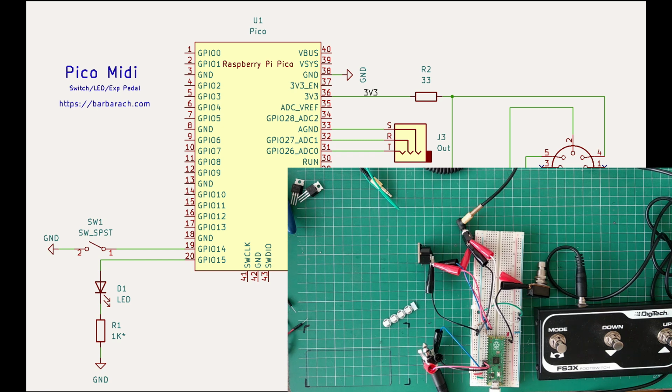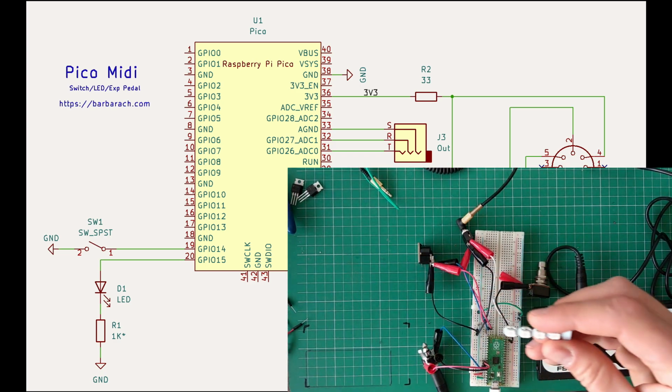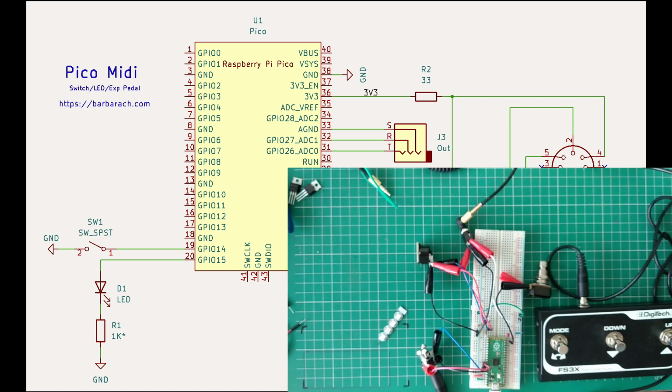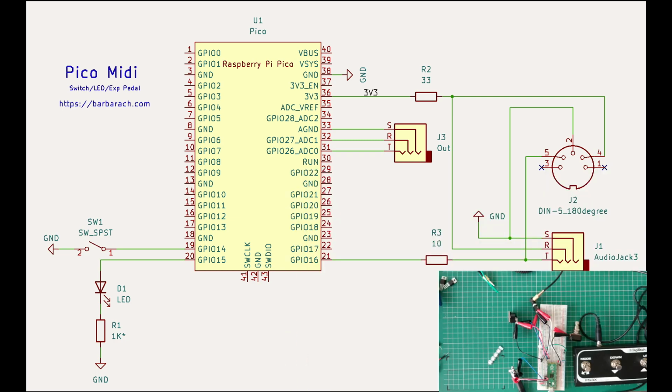These are Neopixels from Adafruit. Look at them. You can get a few of them, but what's great about them is the interface they have with your microcontroller.